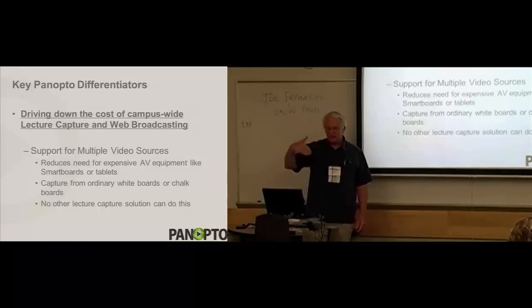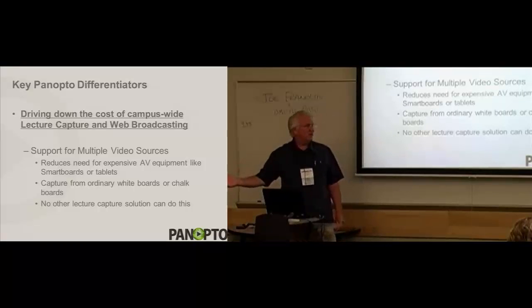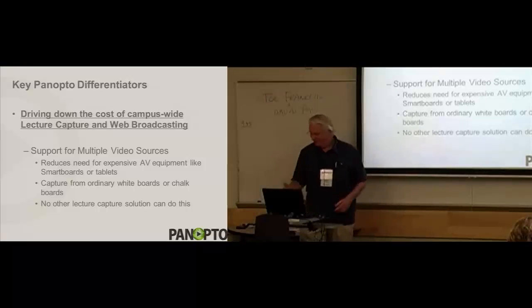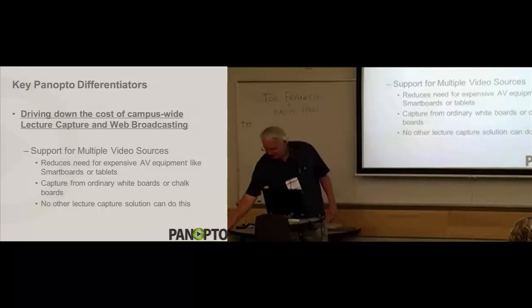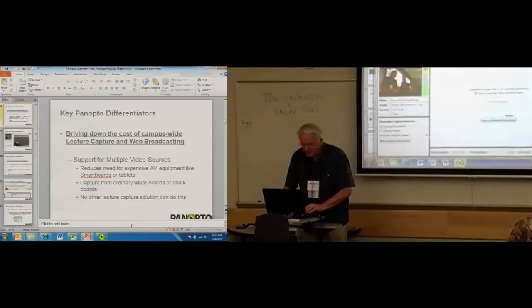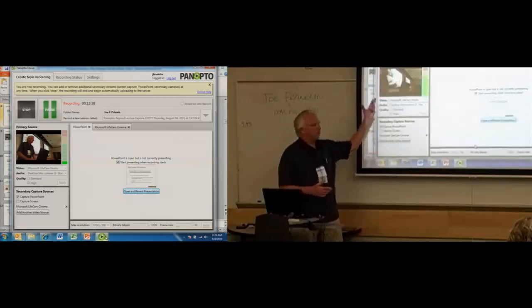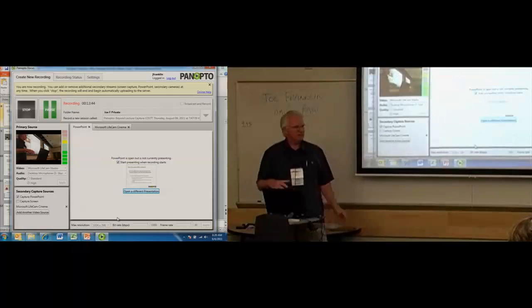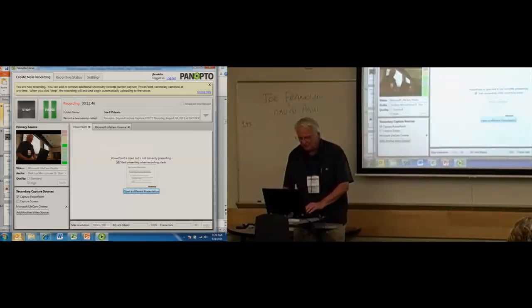We talked about, again, driving down the cost, is the fact that we can utilize multiple video sources. How does this save you money? Well, this camera right here, let me get out of here for a second and show you how that looks on the recorder. And this is another nice feature. You can always go back to the recorder to see. It's sort of a confidence monitoring, even while you're recording, to see if everything is hooked up right and working.